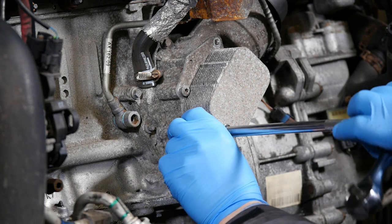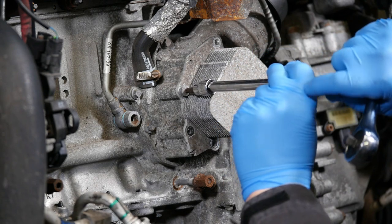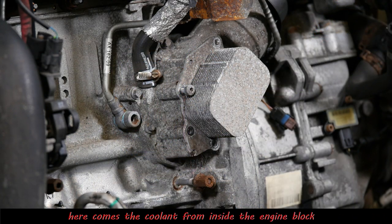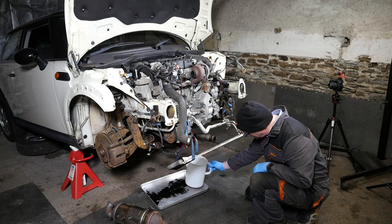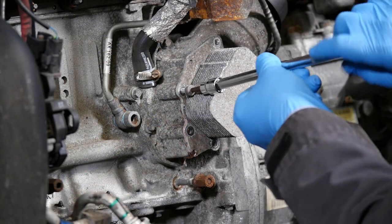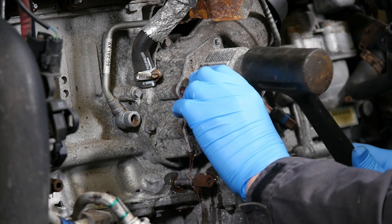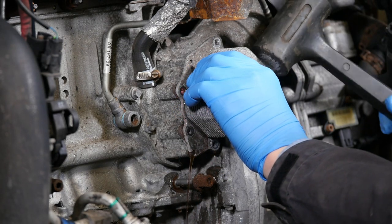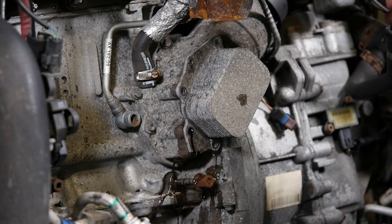One of the things I didn't actually realize was that coolant runs through this as well, so it's not just an oil cooler — it does rely on coolant to assist in the cooling. I sort of thought it was perhaps air-cooled on the basis of fins, cooling fins. As we can see, we've actually got coolant starting to come out. One thing I did overlook: although I took the nut off the other side which held the bracket on, there's actually still a double thread on the other side still holding this in place.